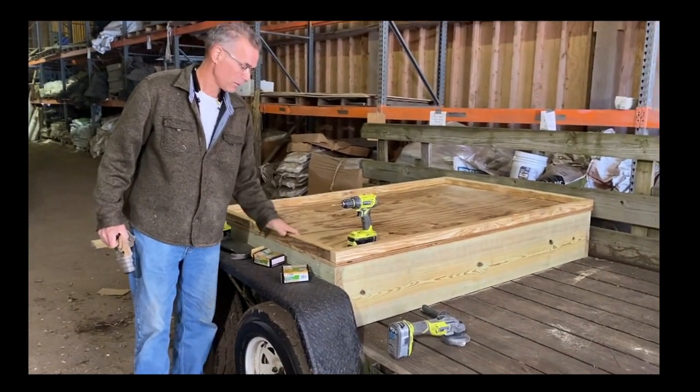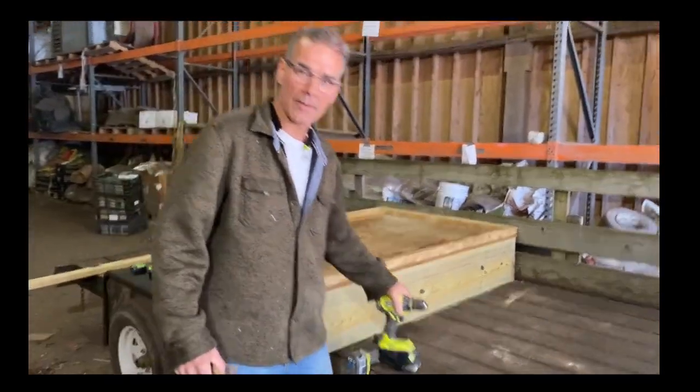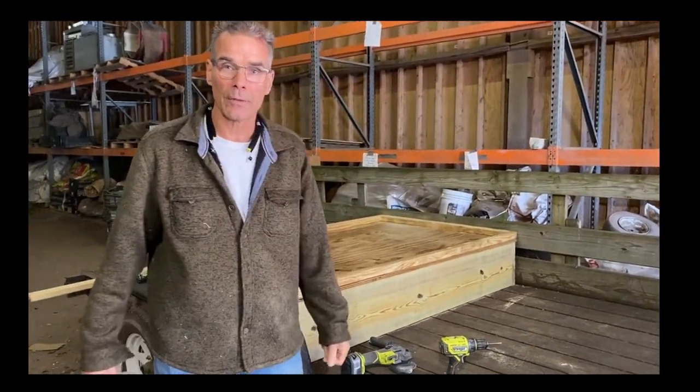Concrete, baby. Gonna pour a nice 2-inch concrete countertop on here. Gonna then let that dry up for a couple of days, mount the stove up on it. We'll probably drill through and put some heavy duty bolts in there, just bolt that bad boy up. It's not going anywhere.